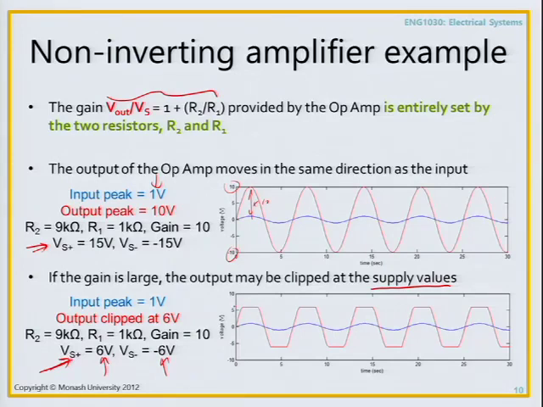Okay? So this is what the output waveform would look like. You would have, so this would be 6 volts, and this would be negative 6 volts. And I pretty much guarantee some of you will see this when you do your lab. Okay? And then you'll go, what's going on? And then you'll go, John told me in the lecture that there's something called clipping. Okay?